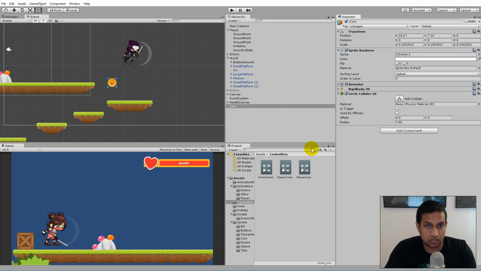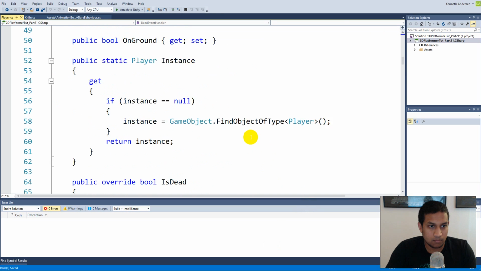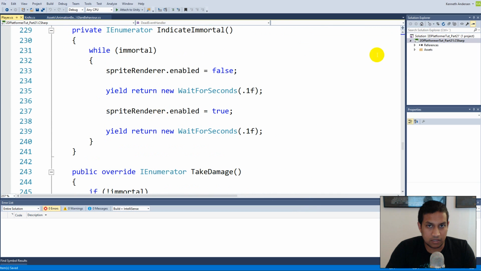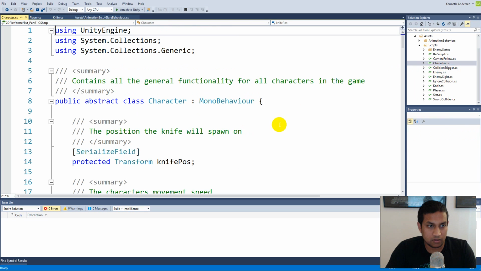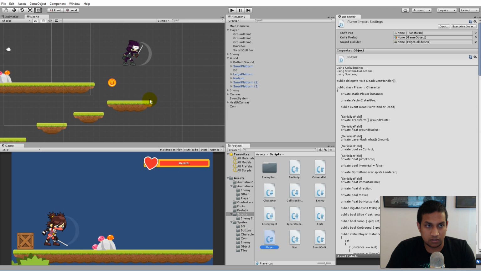So we will have to add some scripting to the player so that he can pick up the coins. So let's try to go to the scripts here and open the player script. So the player doesn't have any collision code in it, but it has some collision code up in our character script. So you can see on the character script we have an OnTriggerEnter2D, but the coin is not a trigger and the player is not a trigger, so we can't use this OnTriggerEnter2D. We'll have to use an OnCollisionEnter2D instead, because if we try to use a trigger collider, well, then the coin will fall through the ground.